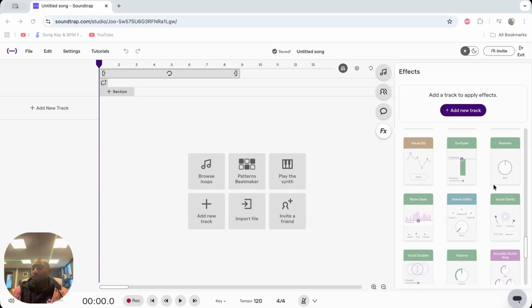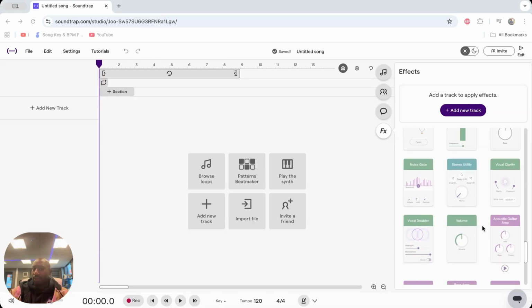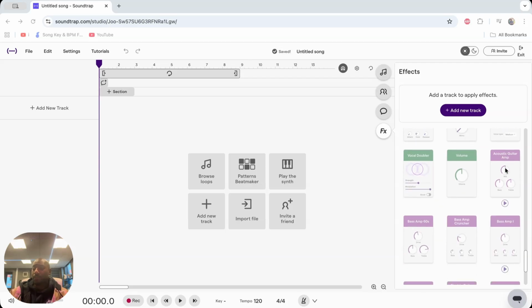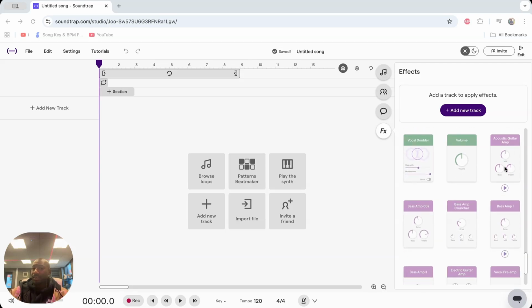All of these ones in green are essentially for vocals. So you've got a de-esser. That means when you get somebody on the mic with very strong S's, you can put a de-esser on it, which turns down just the S note in their vocals, and it can make the vocal sound a lot smoother, a lot brighter as well. Vocal clarity does what it says on the tin. If you've got a poor mic or you haven't got an expensive mic, that vocal clarity will sharpen up for you.